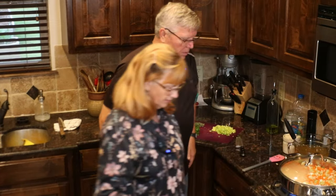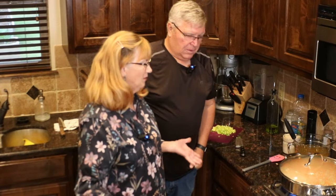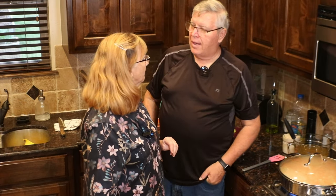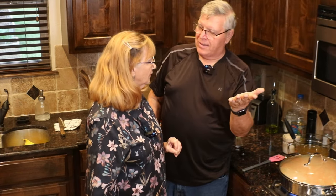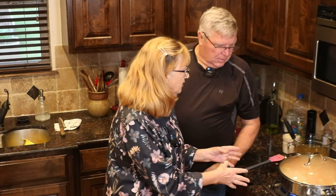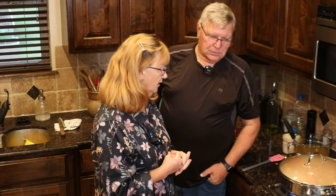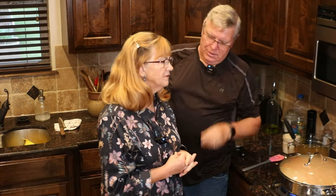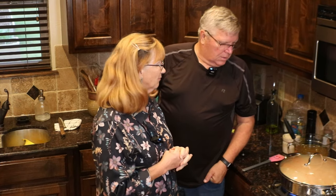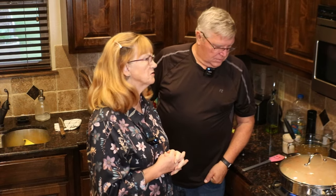This is a long drawn-out recipe for sure. If you don't make the cornbread ahead of time, it would shorten the process — if you made that the day before. You're still sautéing the vegetables. And you don't have to sauté the vegetables, but I highly, highly recommend it. It softens them up. They don't have to be perfectly soft, but dressing with crunchy vegetables is not good. I love crunchy vegetables — not in dressing.